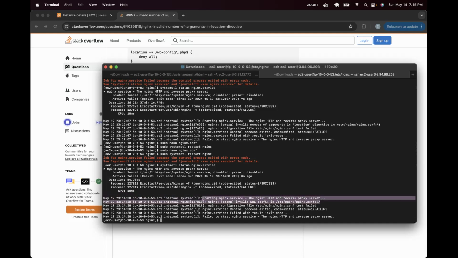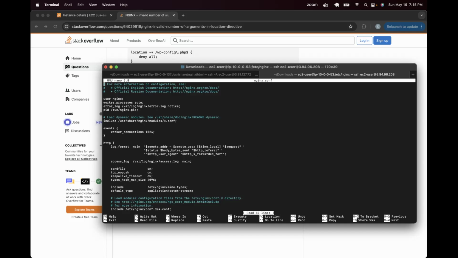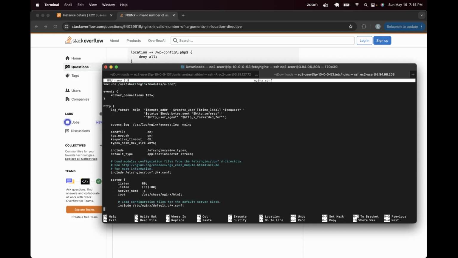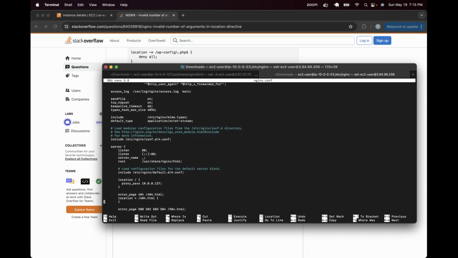Okay, so now we see the invalid URL prefix. Okay, so that makes sense. Invalid URL prefix on line 47. Okay, so that makes sense. That's why. And then line 46 would be this one. So it was telling us exactly which line had the problem, and there's not very much on that line. So that actually gives you a lot of information for when you're debugging.